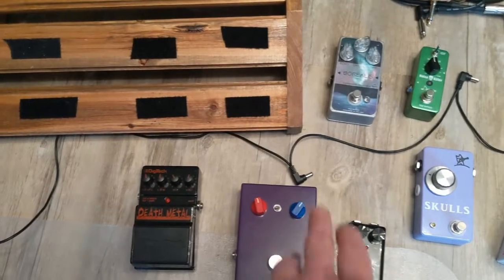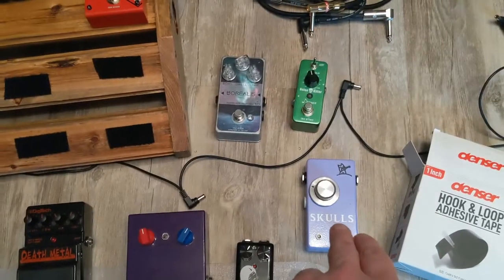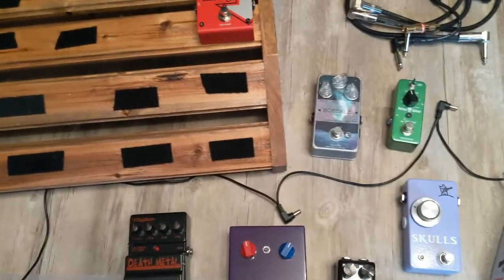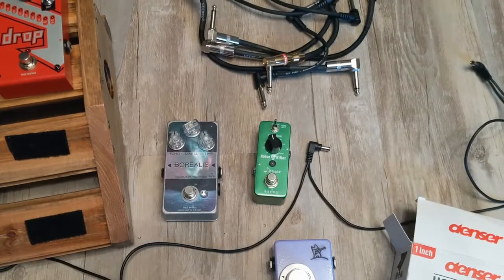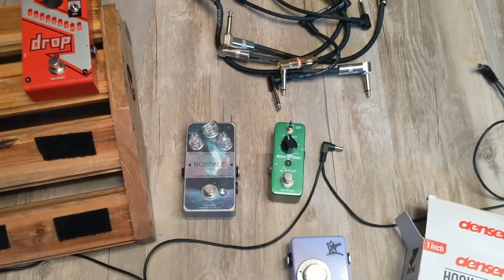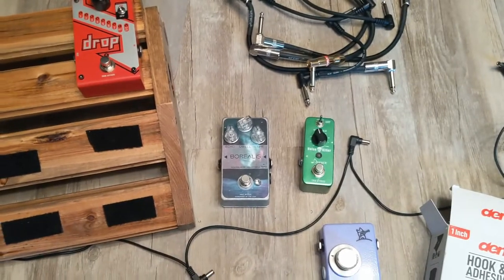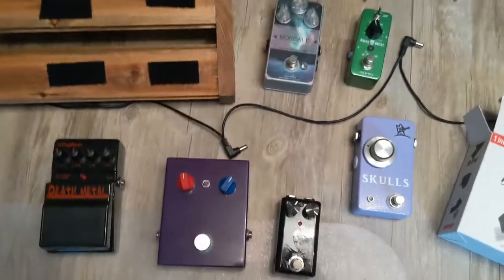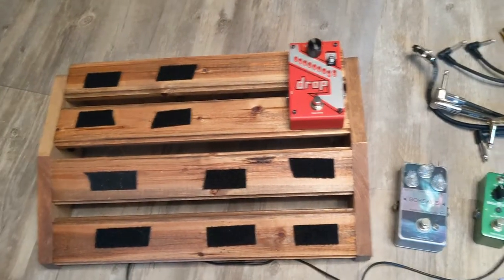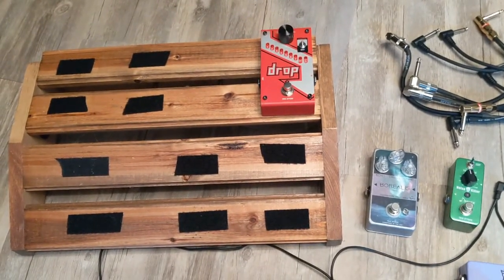So we've got the death metal, we've got the custom blues driver, we've got the Seven Sisters and the Saxo Skulls. So all of the drives and then reverb at the end. And the noise gate in between the reverb and the drive. So that one I've kind of gone back and forth on which order to put those in. But basically you don't really want to gate the reverb, you just want to gate the fuzz from the drives. So that's where it'll go. So let's get it all wired up and check her out.